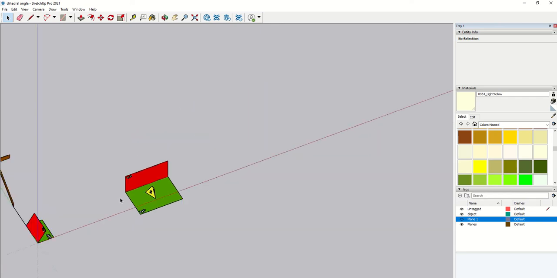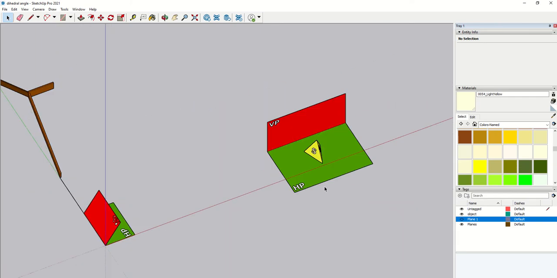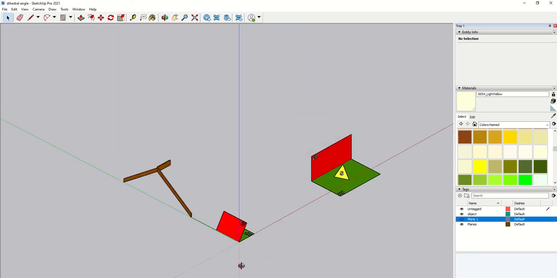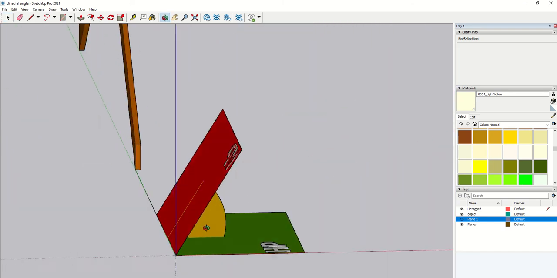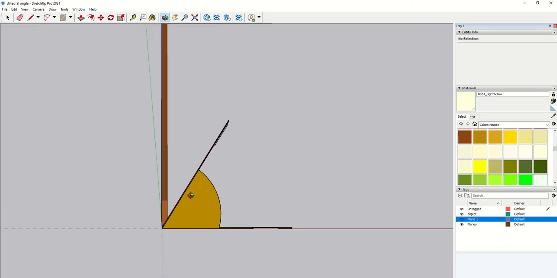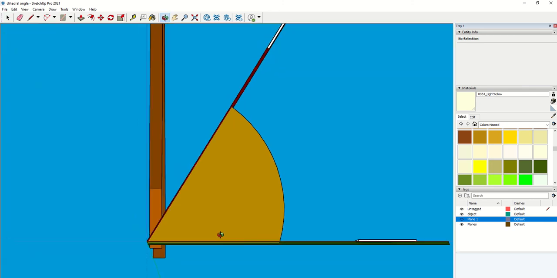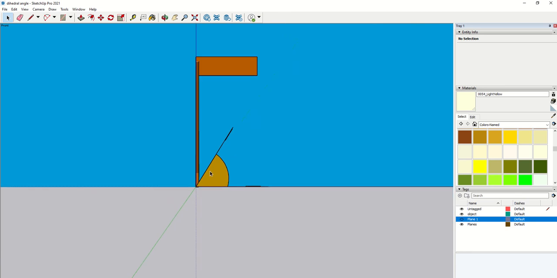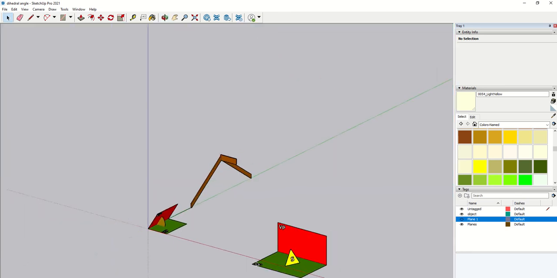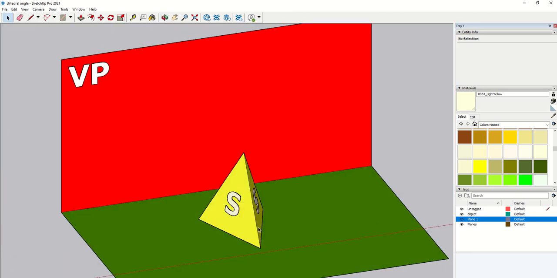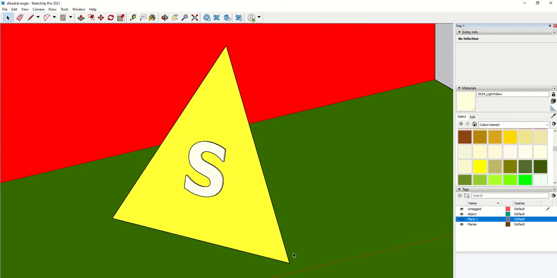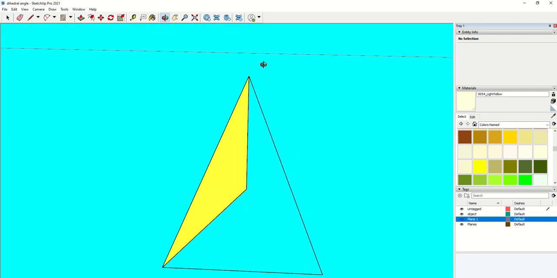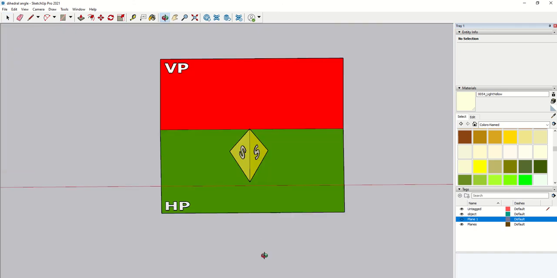So imagine, as I said before, what we are basically doing is we are looking at this object in such a way that we are looking at it like this, at a point. So we are looking at it from one point, and that allows us to see the angle, the dihedral angle. You can't do that without a second auxiliary view. So like I said, you are looking at it at two angles to the thing.